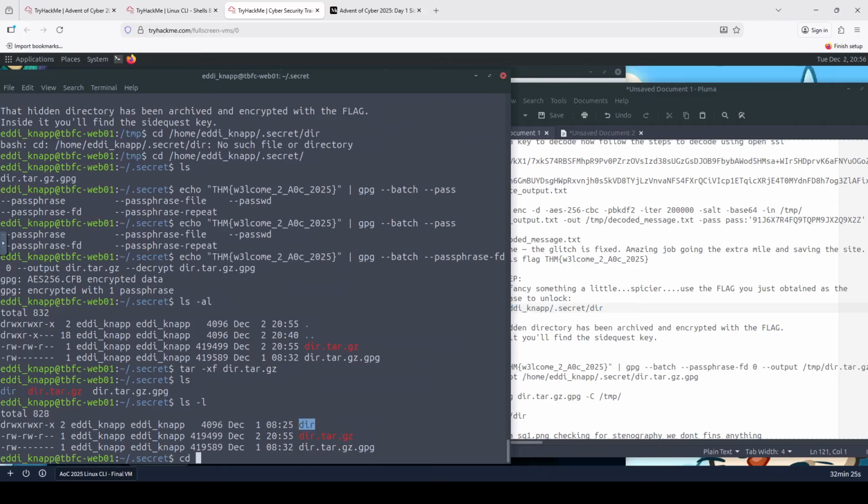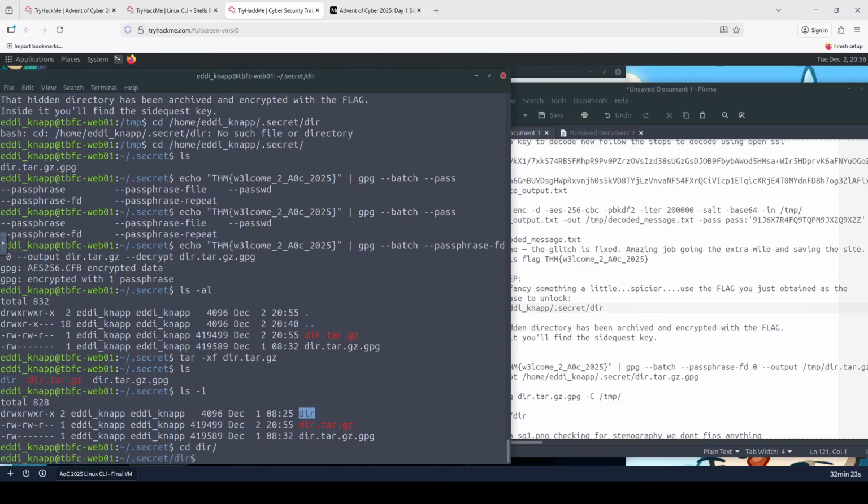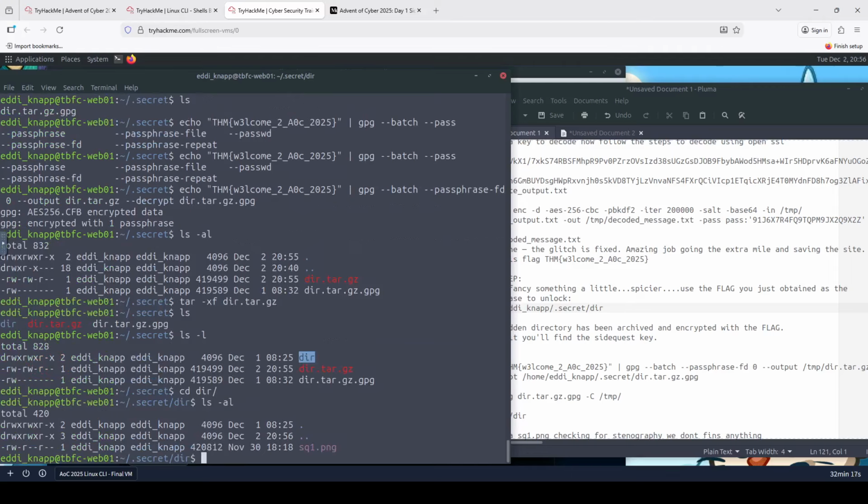So I'll just go to hyphen dir. Now we are inside that home edinap secret hyphen dir. We'll do an ls hyphen al, and we see a sq1.png. We got a sq1.png, and what we can do over here is check for steganography first.